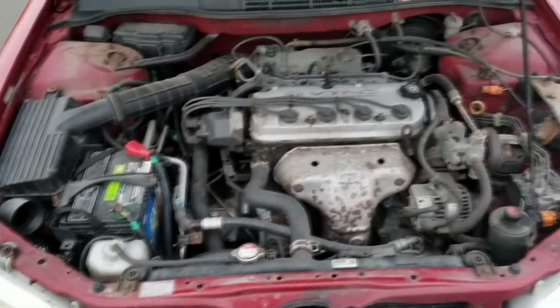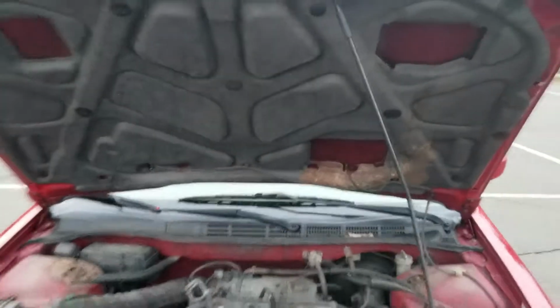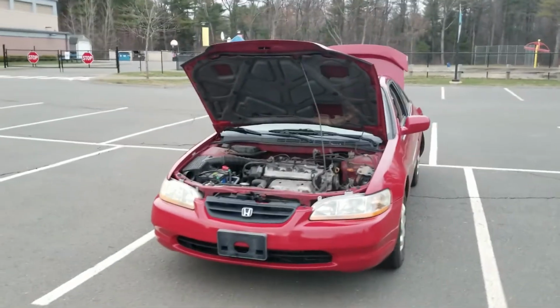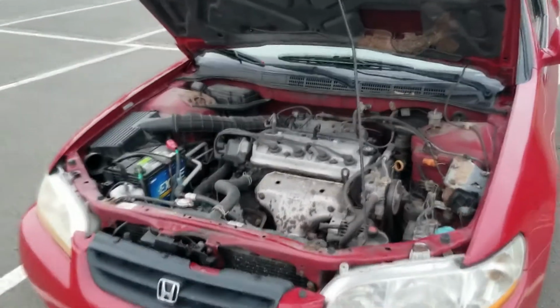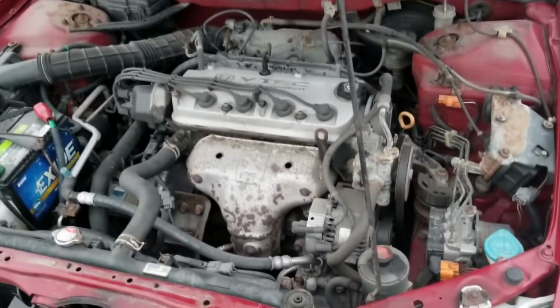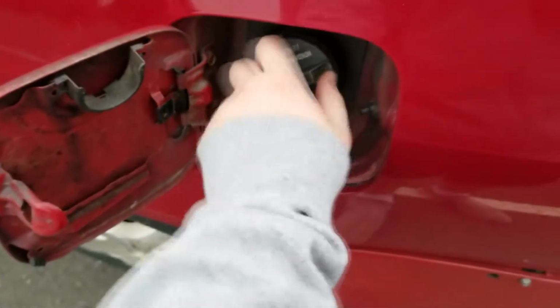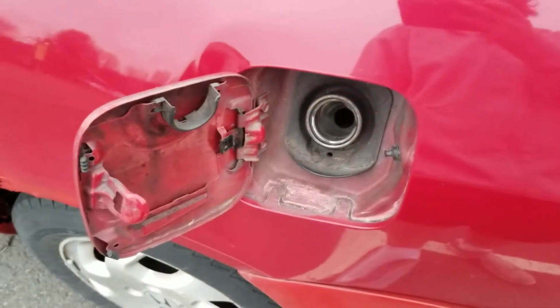Head gasket's all good. Timing belt, and we've got 20,000 miles left on it, but you know, that's what Honda recommends because of how long it's been since it was put on. So it could definitely last longer than that. So might just scrap it or part of that when it gets to that point. So yeah, engine's pretty good. No real issues with the car. Brakes are fine. You know, everything's all good mechanically speaking.